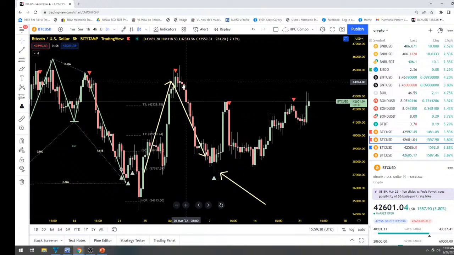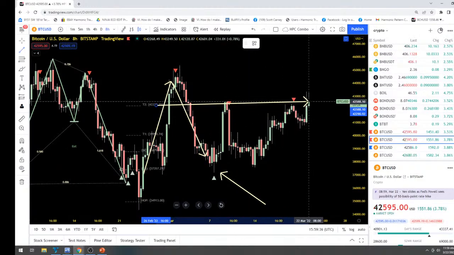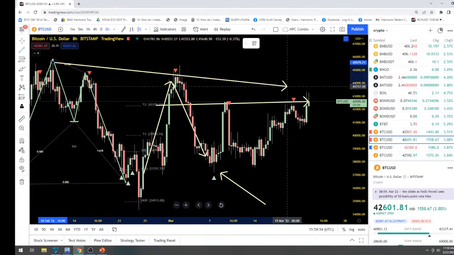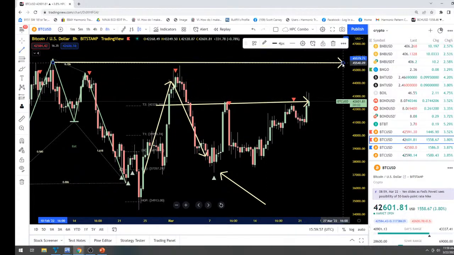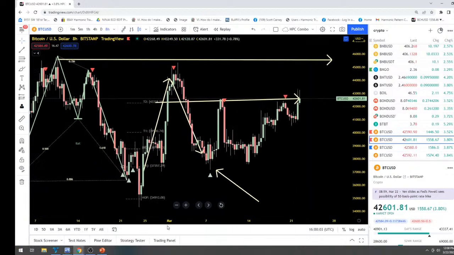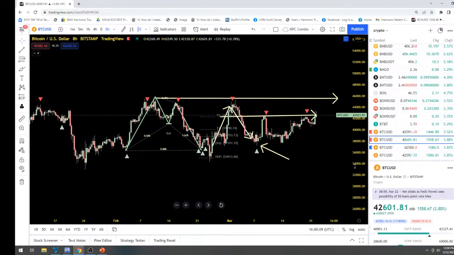So I'm going to look at that, and I will consider that because we are at that target 2 level. By definition, you could say that that's target 2 off the bat pattern. And anything above here is probably going to lead to something more. And again, even above, I think the big breakout will be a break above that pattern range. And I'll say this, Bitcoin 46 anything, and you are back in business. Definitely. I think it'll happen. It's just going to take some time.